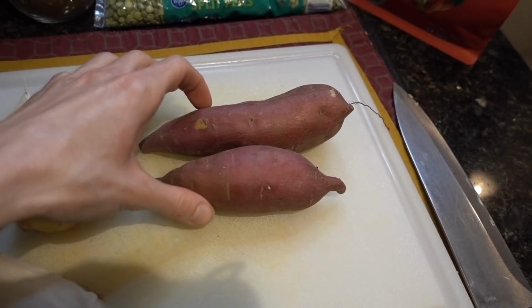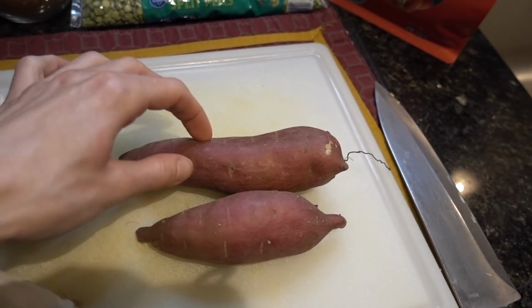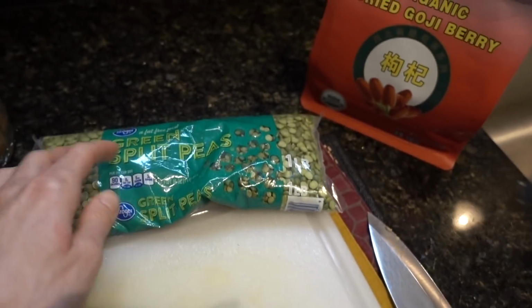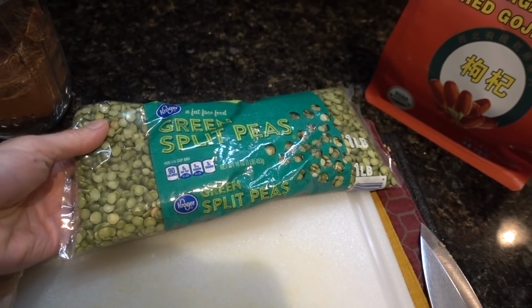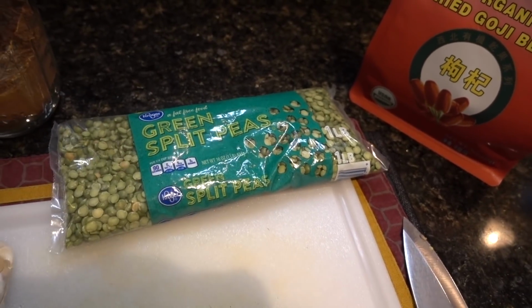You could also use sweet potato if you wanted, I haven't tried it that way. And then I'm gonna be using these green split peas that I got at Kroger. I'm gonna use 1 cup, which is the equivalent of 4 servings.